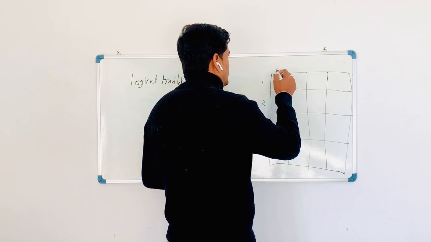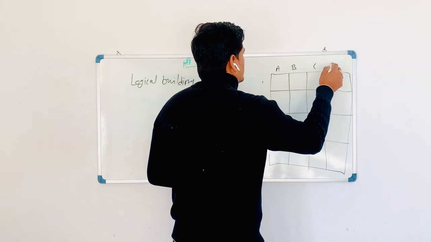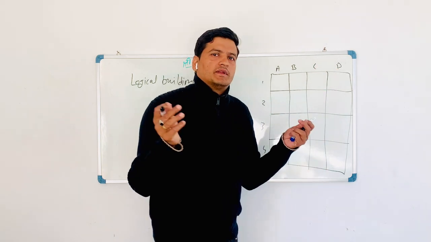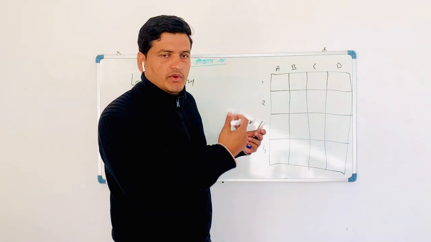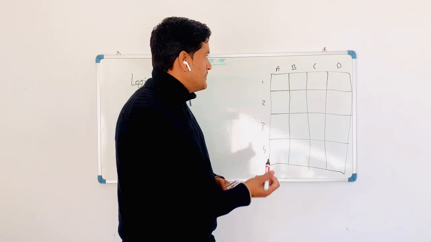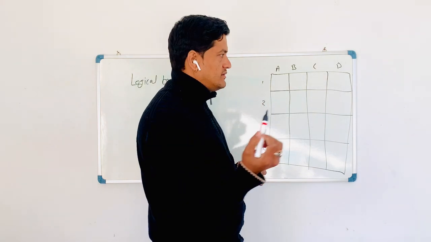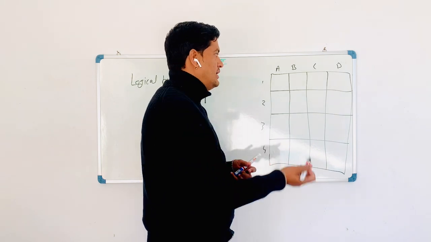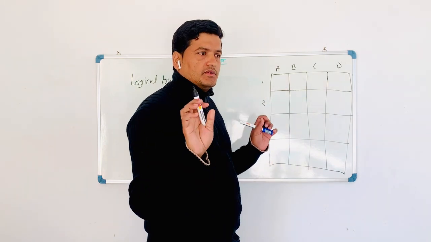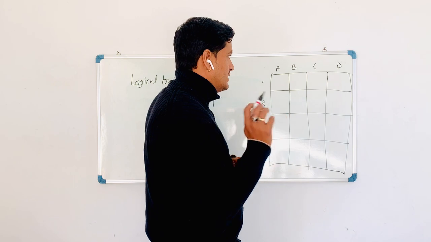First, I'll make it my A, B, C, and D. We are just giving a simple example according to Excel so you will understand easily. Each cell, for the basic users who are not aware of the Excel part, is called a cell. So don't relate it to Excel yet.